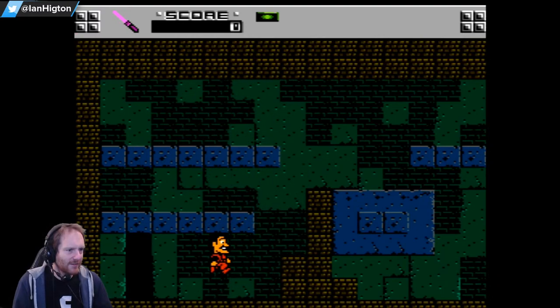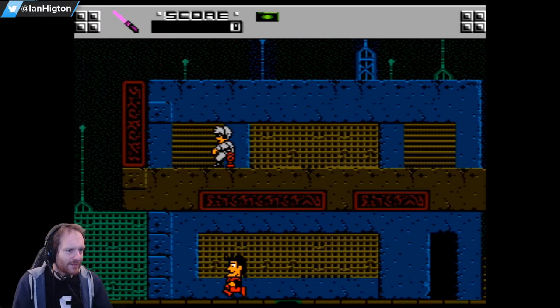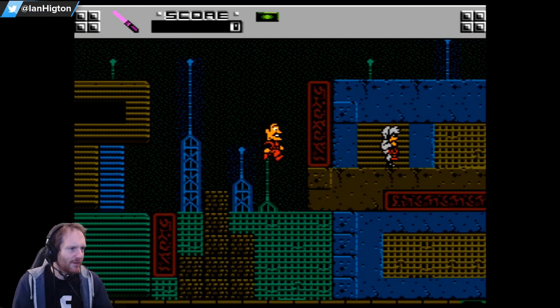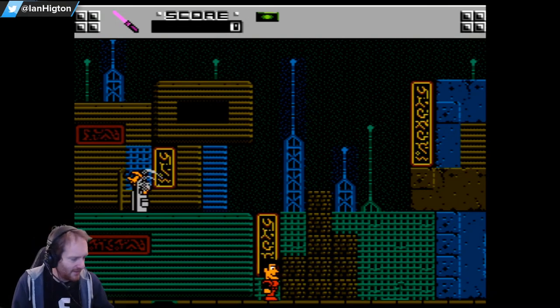Seems pretty decent though. Controls are tight. It's got some really good looking little levels. Once I get the hang of dodging there, throwing knives and shanking them up, I'll be flying on this one. I quite like this. Music's loud as fuck though. It is pretty loud. Okay.